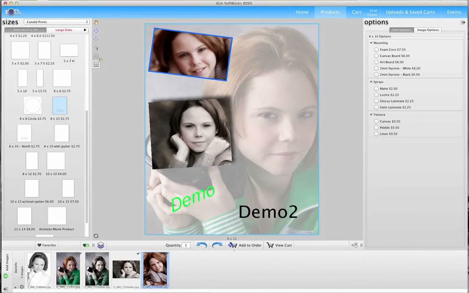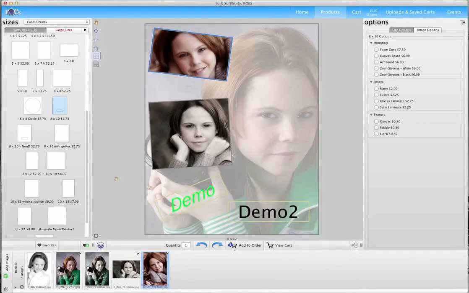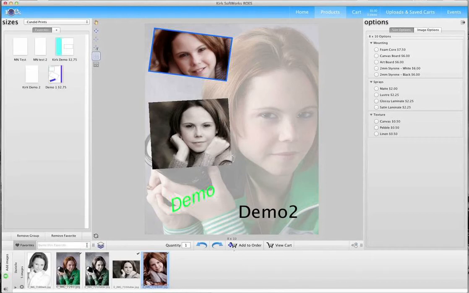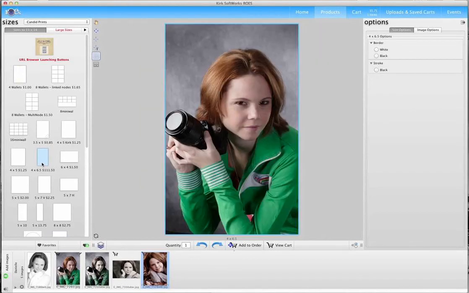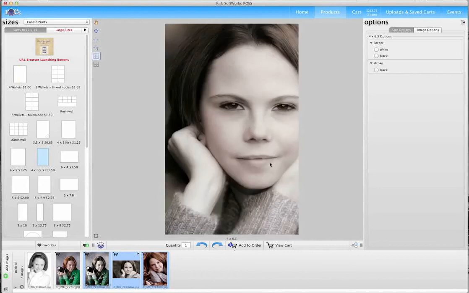We also have the ability to do montage and snap to grid. Again, like I mentioned, I'm not going to touch on every feature, but the core. Now they've defined that. Now let's just save this to our favorites. And you can see I've defined a number of different designer products, and I can pull that up for later ordering. Okay, for the next feature, in order to show that in the Designer Suite, I'm going to add a few more images to my order, just some 4x6s, and then we'll go to the checkout area.